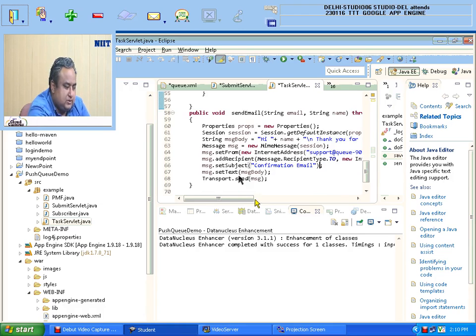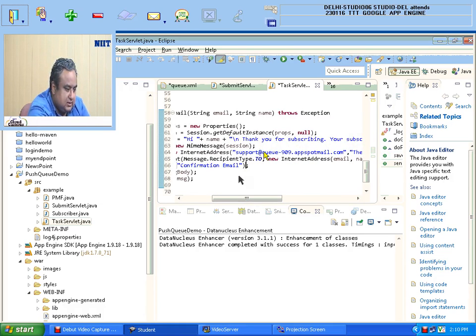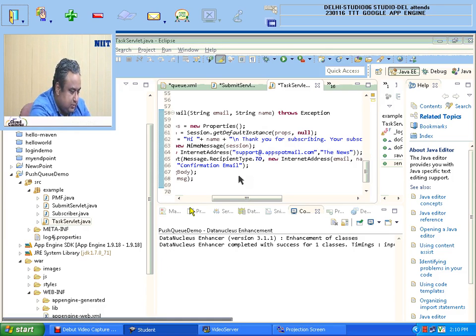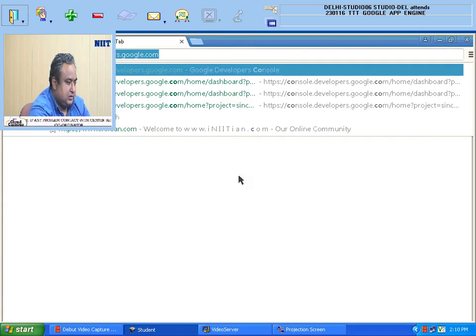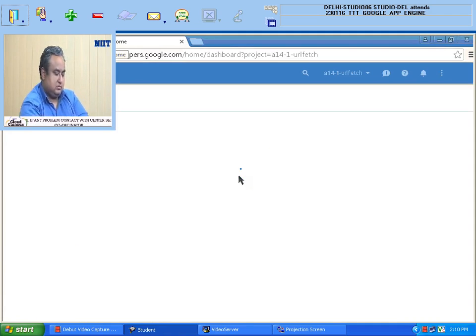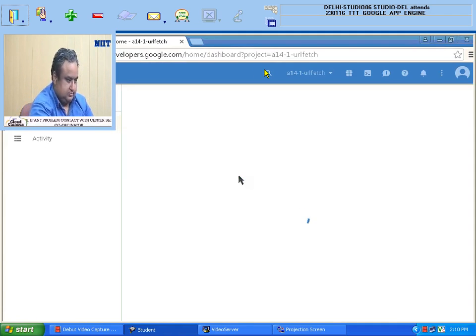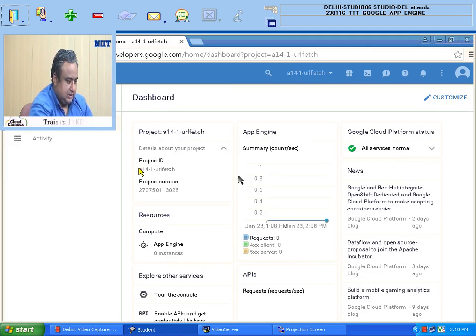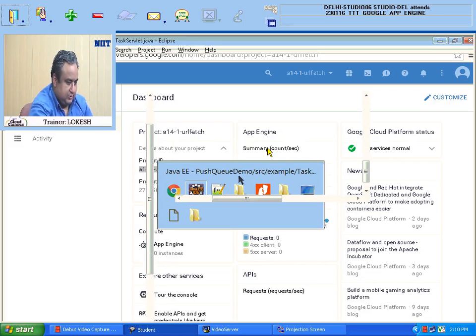So you also have to change this ID over here to the ID on which you will deploy this. Let's say this is the URL fetch where I'm going to deploy this.